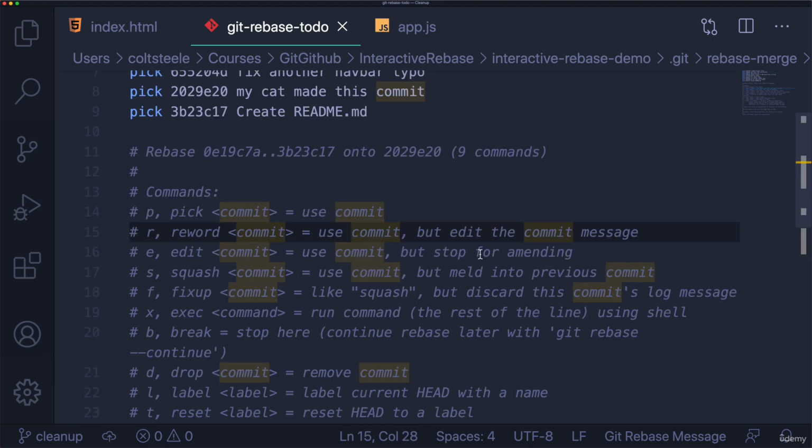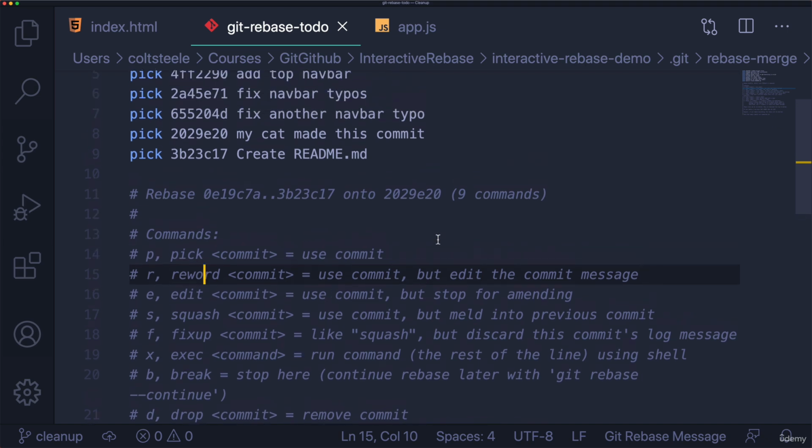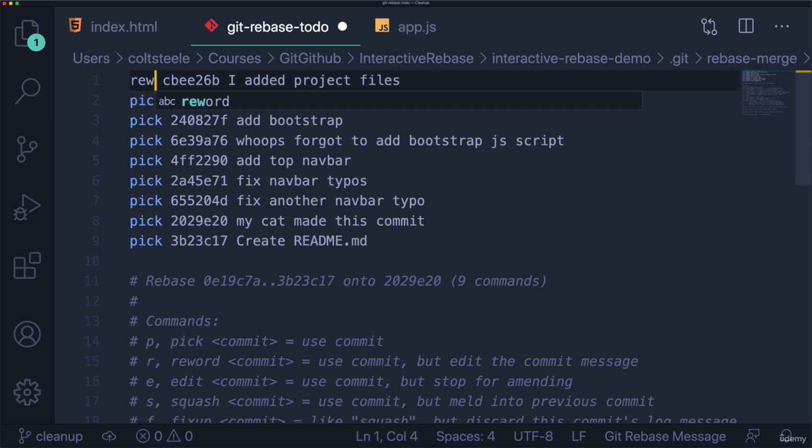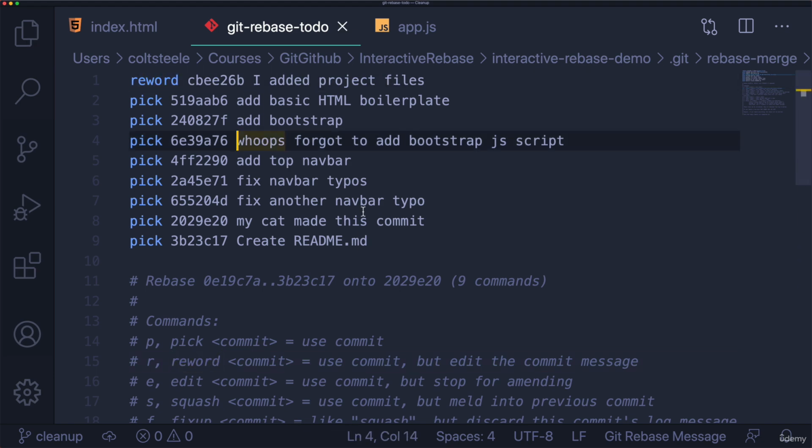But in this video, I'll also show you reword, which is how I can reword the commit message. So I'll edit the commit message. We'll still keep that commit right in history. It's not going to go away, the contents of it, but I want a new message. So in our example, I have this one in past tense. I added project files. I want to reword that. So I don't just edit it here in place. What I'm going to do is reword. That's the command I want. I could also just do R, but I'm going to do reword just to make it clearer for you. I'm going to save this.